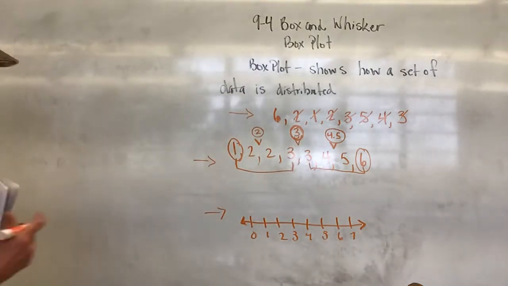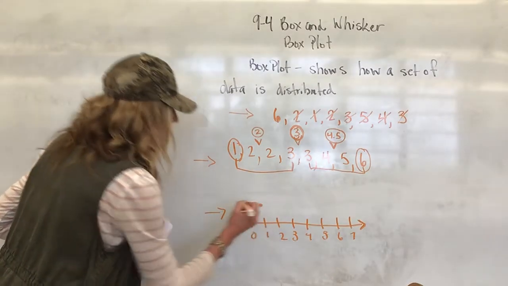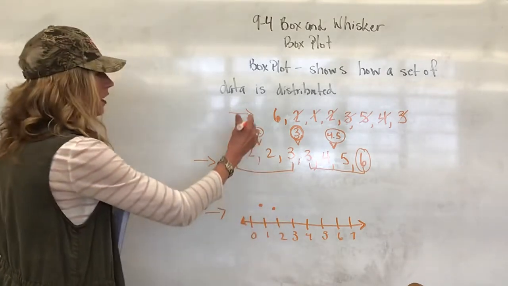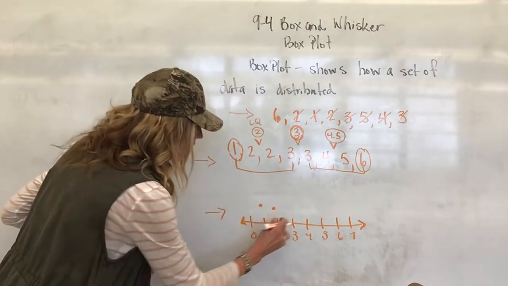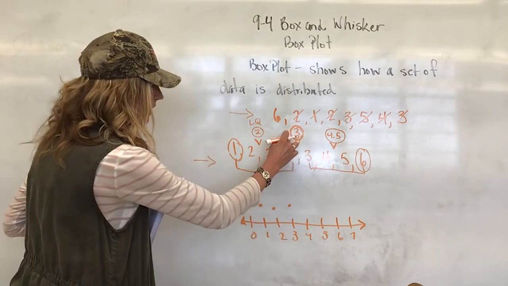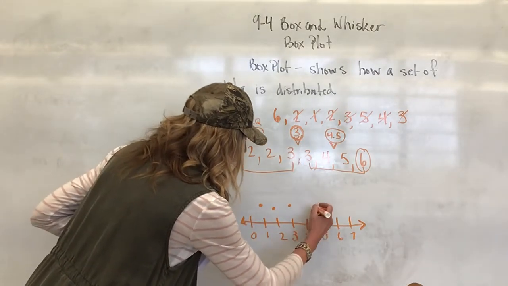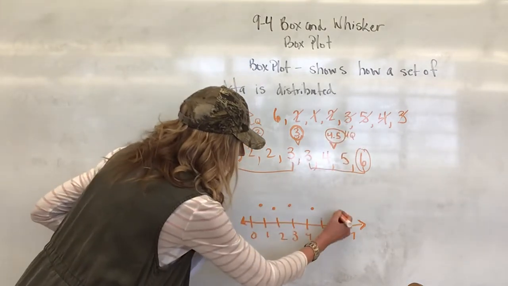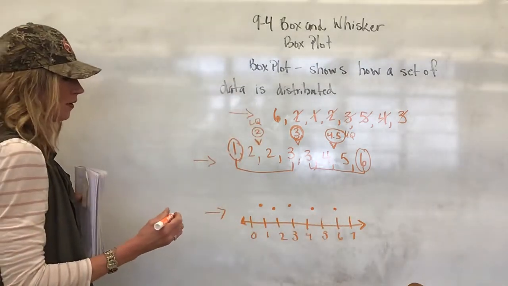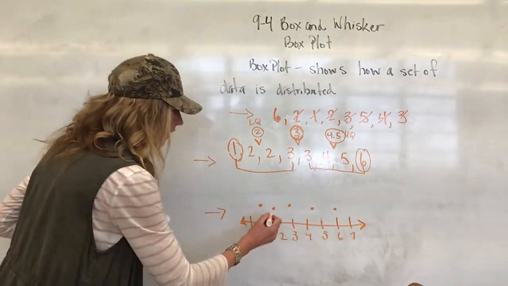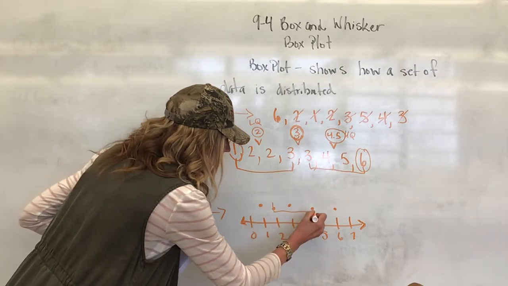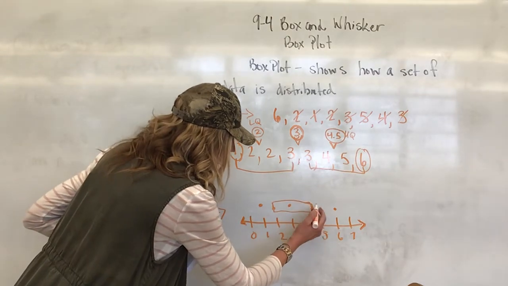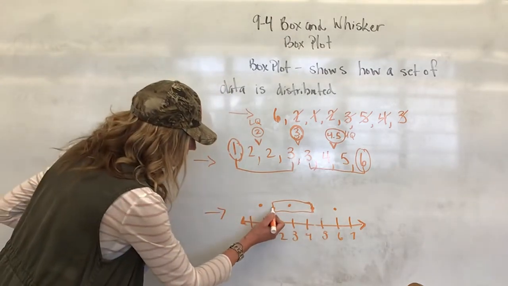All right, now let's graph it. 1. That was one of our key values. We need a 2. That's our lower quartile. We need 3. That's our median. 4.5, so it's between 4 and 5. That, remember, upper quartile. And then our last one, 6. All right. 1, 2, 3, 4, 5. Now we're going to box. Obviously, if you have lined paper, you can make this real neat. Box. Now we get to put the whiskers on.